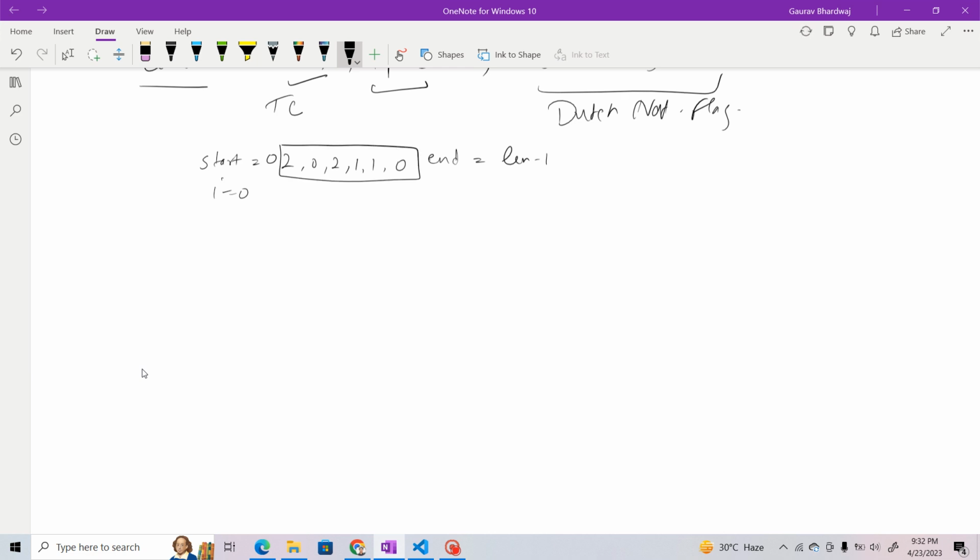Now what's the use of start? Start will always point to the leftmost one, and this end will always point to the non-2 element at the end.